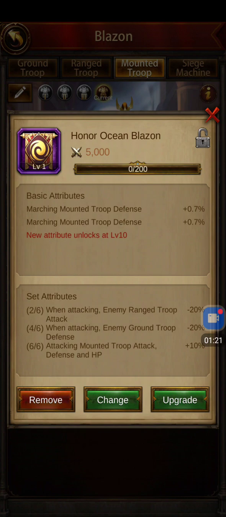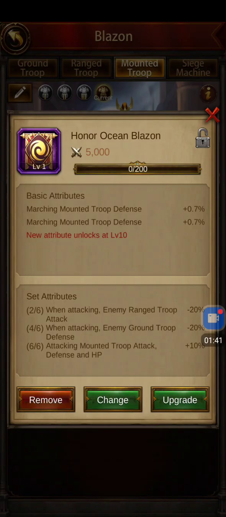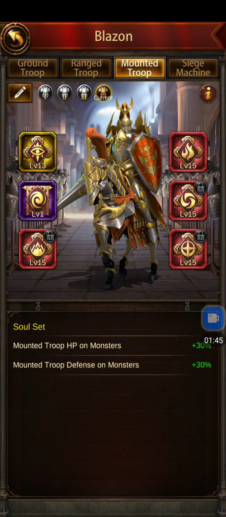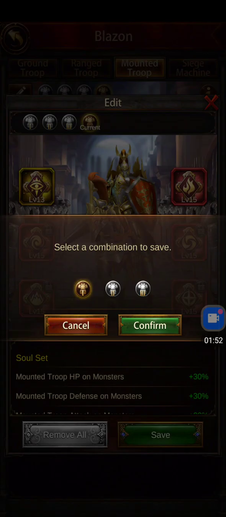So I'm using the soul, so I don't have these ones, but this is the honor. When attacking enemy range troop, when attacking enemy ground troop, and when attacking mounted. So this is set buffs for PvP. And that's what you'll get if you were to add all 6 of those, make them honor blazons. I'm making all mine soul blazons because that's what I use them pretty much for, the monsters.